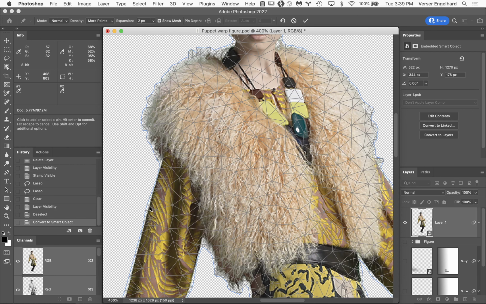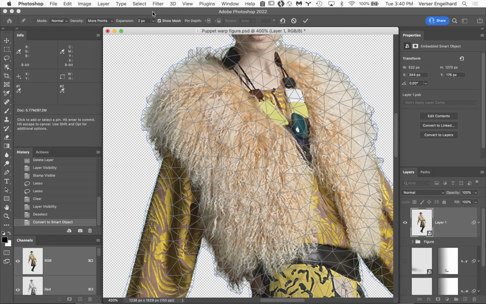The expansion: if you actually zoom into this girl, you'll see that this mesh goes beyond her body. It continues here outside of her body. So it's not just that her body is surrounded in this mesh, it's part of the space around that. That's what this expansion is about. The default is 2 pixels. It's always worked for me. You can actually extend this to more pixels. There's no reason to do that if you're doing knockout work like this. If you go to fewer, like 0 pixels, it will actually come in.